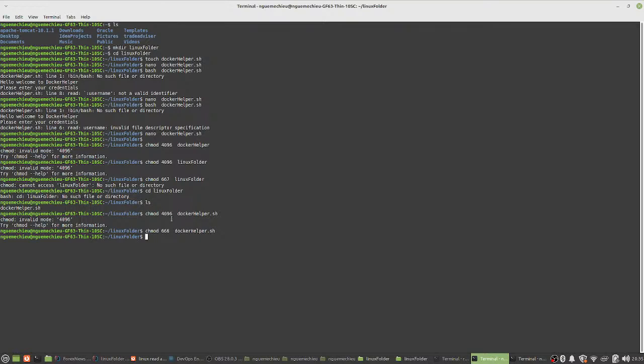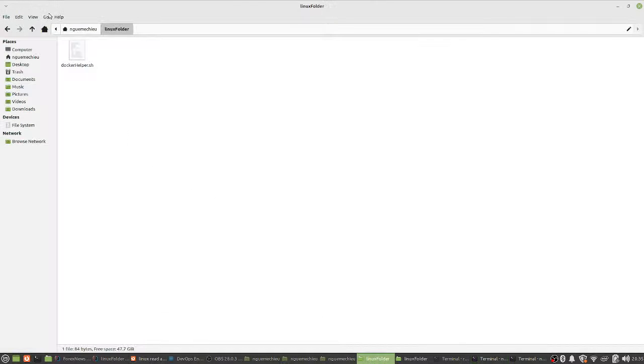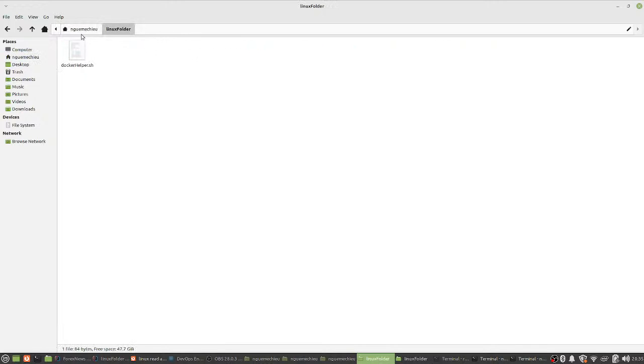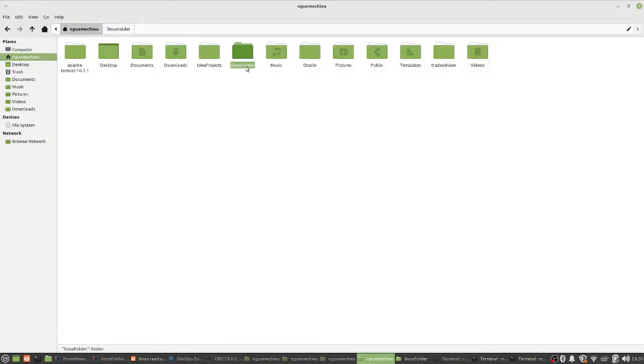It has only the read operations. Or let's go back and see if our folder has changed. In types, you can see, looks like nothing has really changed.